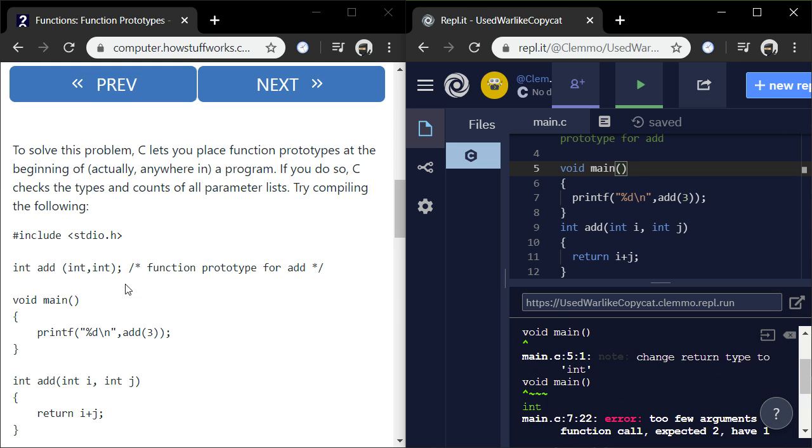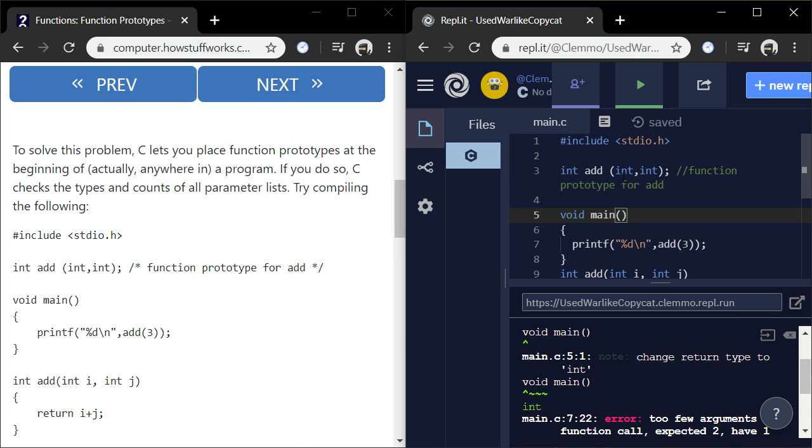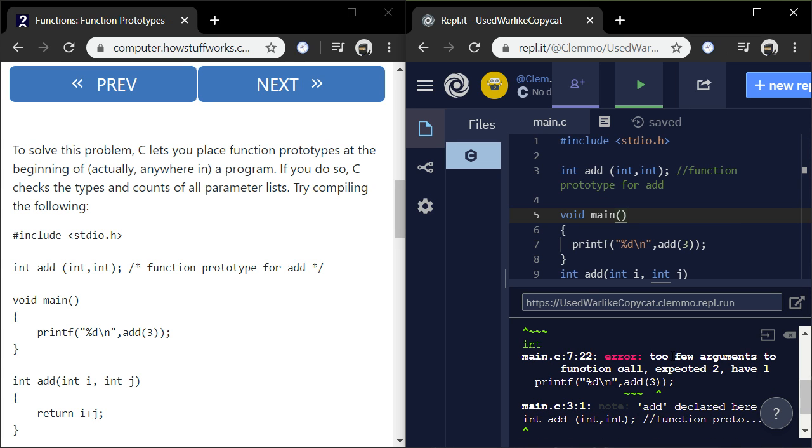I just get an error, buddy. What is going on here? Int add int. Expected 2, have 1.